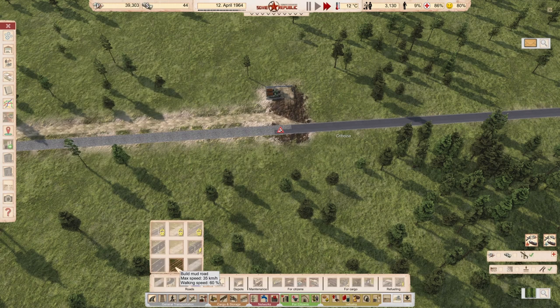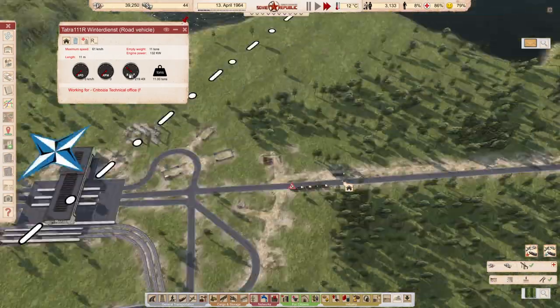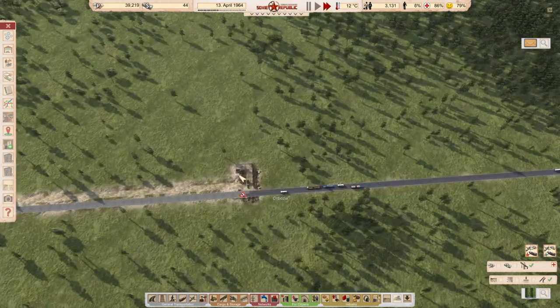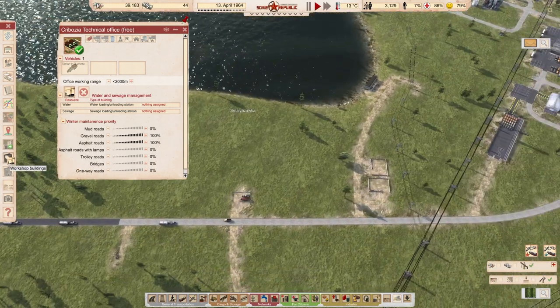And then have a mud road here. Here. And then you go work. Oops, sorry. Here. There. And you can work. And let's press play, because I'm probably missing stuff now. You can work here.